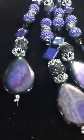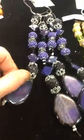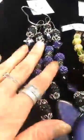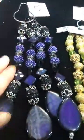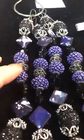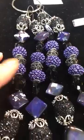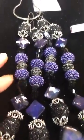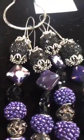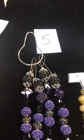And this is all natural stone right here. It's heat treated, color treated agate. And then here we've got some, gosh, I want to say that they're jasper, but I really don't know. I apologize. But this is natural stone mixed with really cool Jesse James rhinestone beads and these really funky seed bead colored beads. We've got some galaxy beads with really cool bead caps on them. And that is strand number 5.